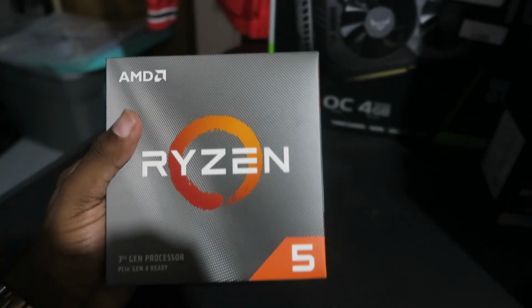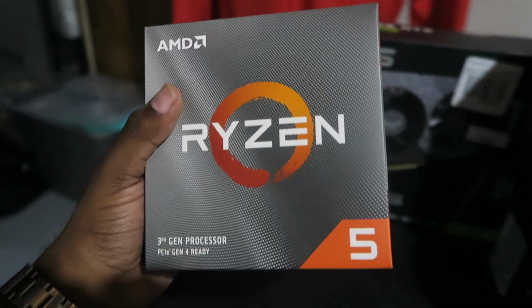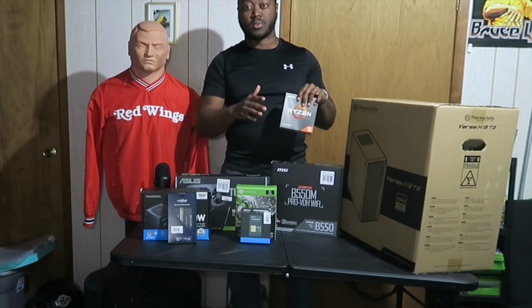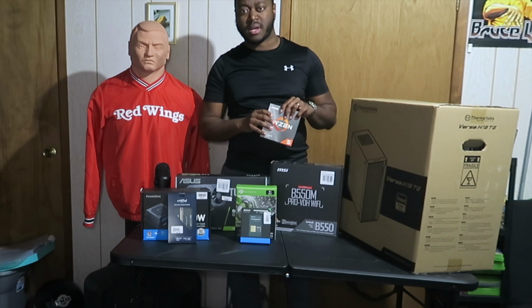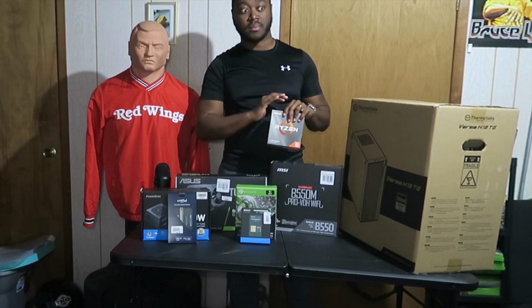And if you did not notice already, this is a Ryzen 5 build, an AMD build. My PC is personally a Ryzen build, a Ryzen 7 3700X, and honestly, after having our AMD build, I would highly recommend most of you to have one. I understand that Intel, of course, is very great when it comes to the processors that they've been putting out. For the best bang for your buck, especially a Ryzen 5, this is the way to go.